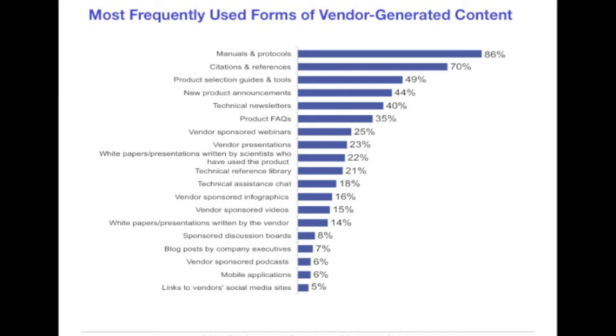In general, here you can see what are the most commonly used forms of vendor-generated content. Protocols and citations have always been important in scientific sales. The challenge for you is to take these newer, innovative marketing techniques to get your prospects and your customers to engage with your core assets. Remember that scientists are also consumers in the broader marketplace, and they are being conditioned to expect to be marketed to in ways they find valuable — for example, a text alert of a special deal or recommendations for a nearby restaurant. They expect no less from their scientific suppliers. So to help you out, we came up with five examples of different forms of content and asked scientists to rank their usefulness at each stage of the customer experience.